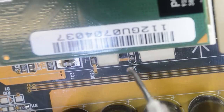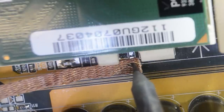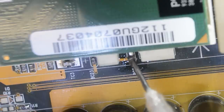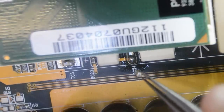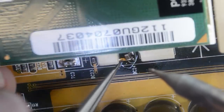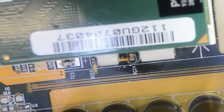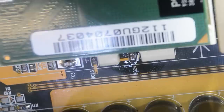Moving on to BC24 — it's missing completely and it's even harder to reach. Not sure if I can replace it without melting something. Those are nice clean pads. A splash of solder, some flux. BC24 measured 1.35 microfarads, so I'll go with 1.5. There isn't room enough to grab it with tweezers — I'll just try to hold it in position with a screwdriver. I think that worked, but now I have to try to reach this pad inside here. Let's try with a blob of solder on the tip and tons of flux. I think that worked, though I can't really see to be honest.